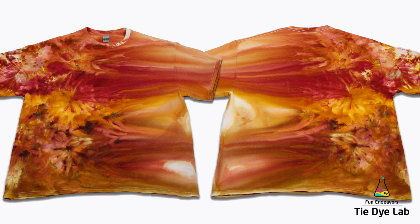For the most part, I got decent color saturation. There are a couple of areas that are a little bit lighter than others, but I think that gives some interest to the shirt. Right down on the front toward the very bottom is one of those areas. It's not completely white, but I know it's a lot lighter than the rest of the shirt. And then up at the neck or the collar of the shirt, there's an area that's quite a bit lighter than the rest.